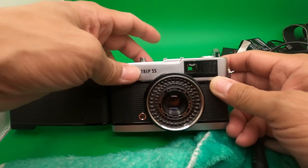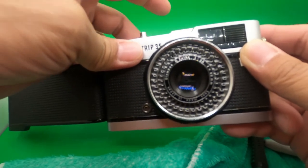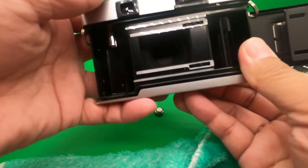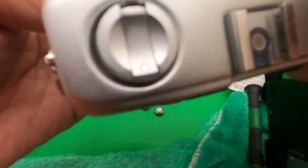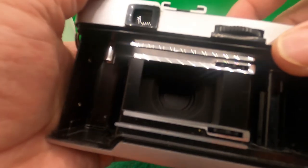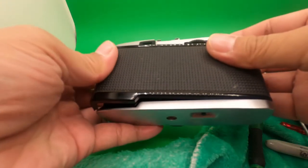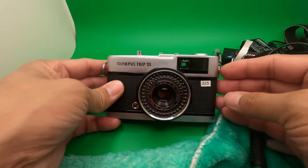Now we can test if the aperture blade is opening. As you can see, it's open wide. Again. There you go. As you can see, the shutter and the aperture blade are opening. There you go, we fixed it.